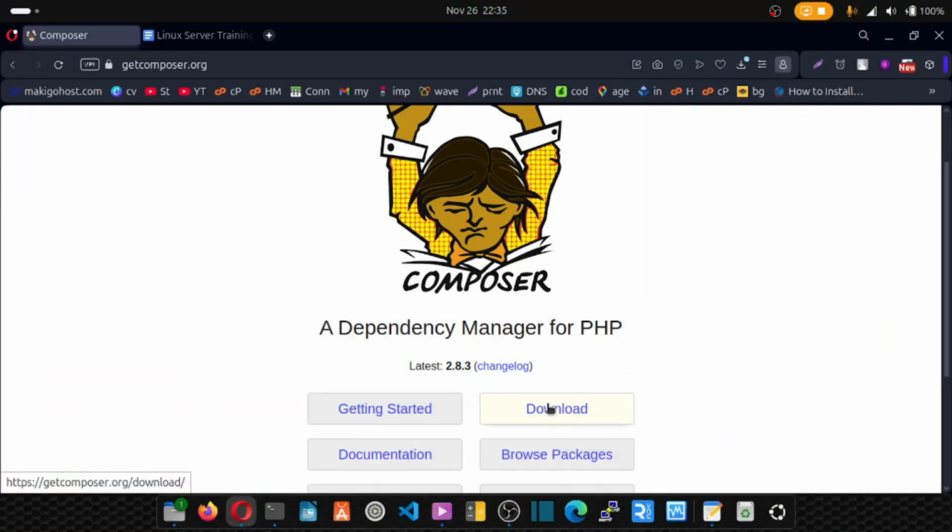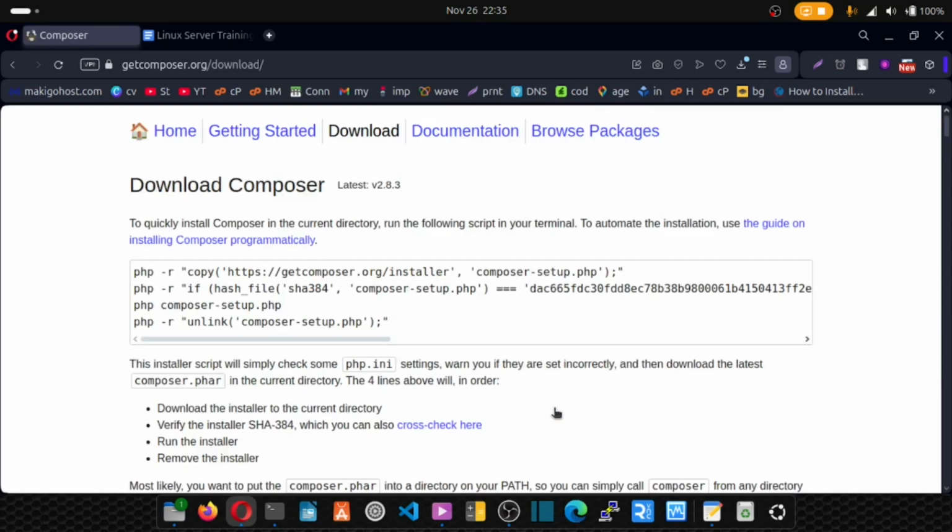So go ahead and click on download. This is our installation guide, or commands we need to run in order to have Composer up and running. Make sure you are logged into your server.